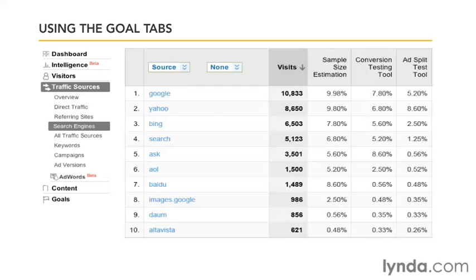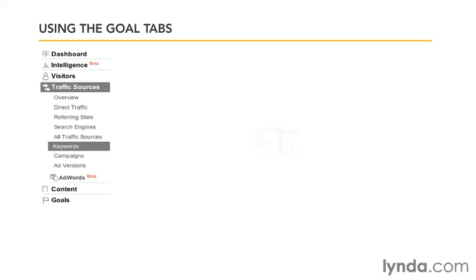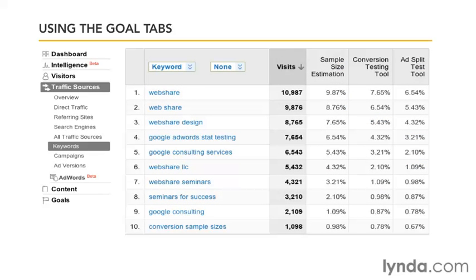And if I've assigned a goal value, I can even get things like per visit goal value. We see the same exact idea here in the keywords report, and you can use this same idea of evaluating any of these reports based on goals. You can apply this to nearly any other report in analytics. Defining goals is the first step in moving beyond counting hits and customizing Google Analytics to tell us what we need to know about the quality of visits on our site.